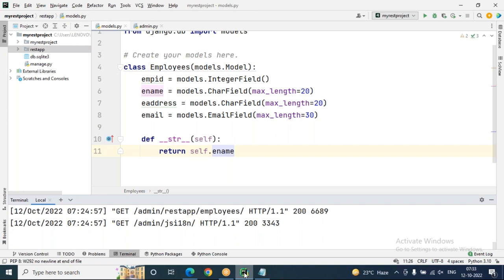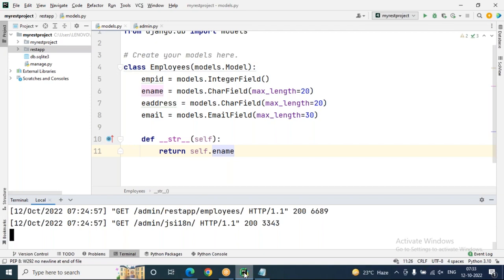Just observe here. Generally in Django, we use template language, no? In Django, we use template language to convert database data for display to the template, like the client location. Now, coming to this, here we are using JSON format.